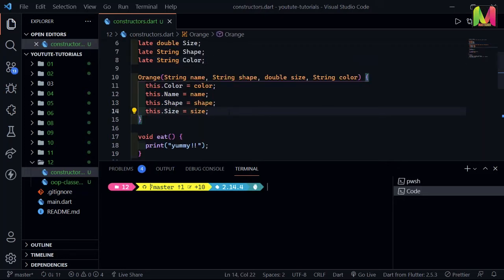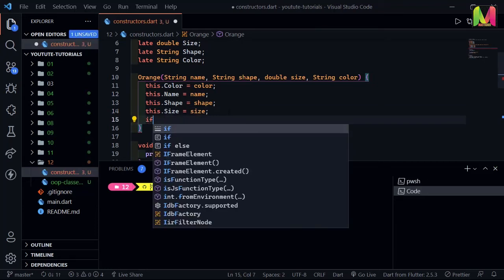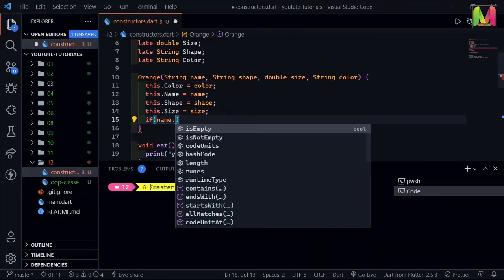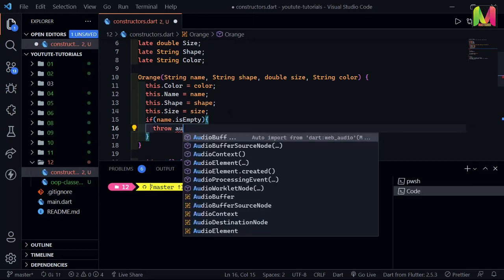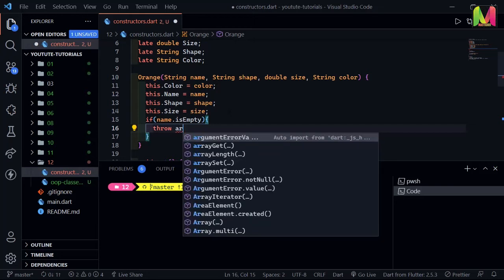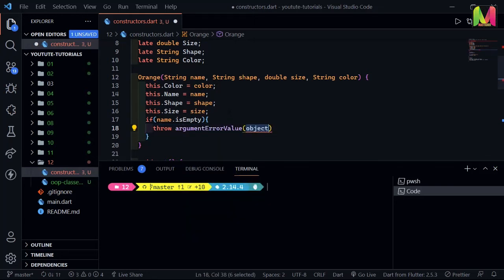Then we can do some error checking. So I can say if name dot is empty, then I want to throw an error, some argument error, and then say this value cannot be empty.